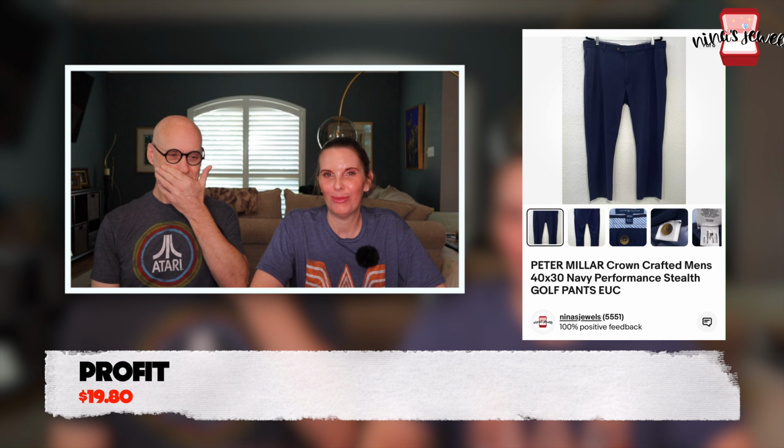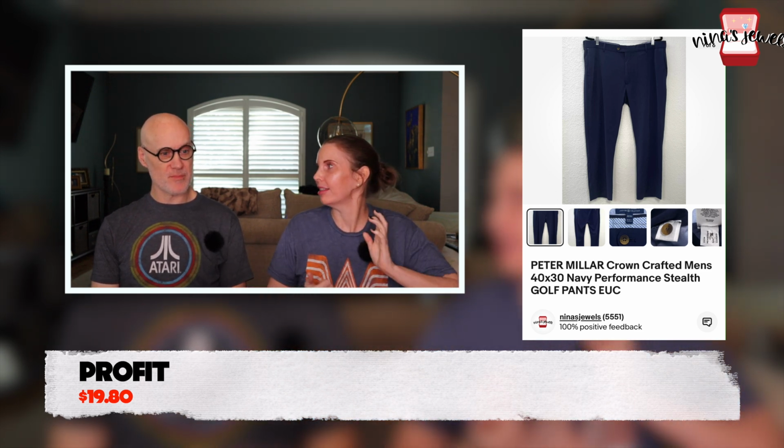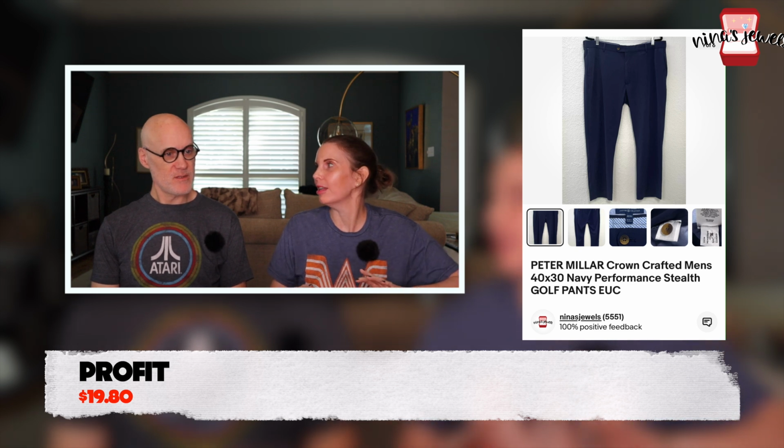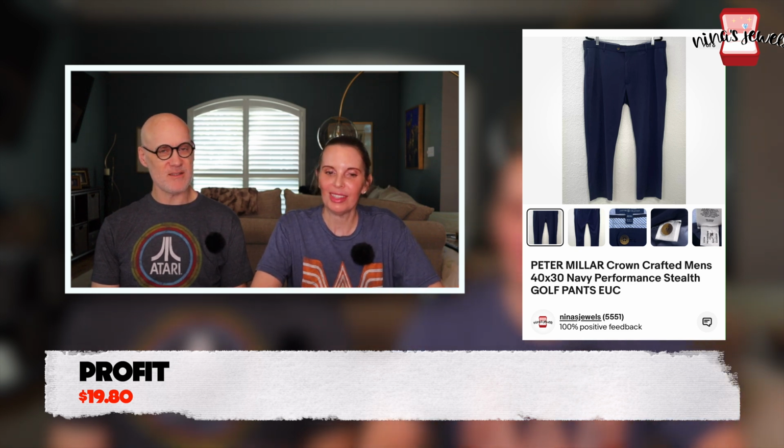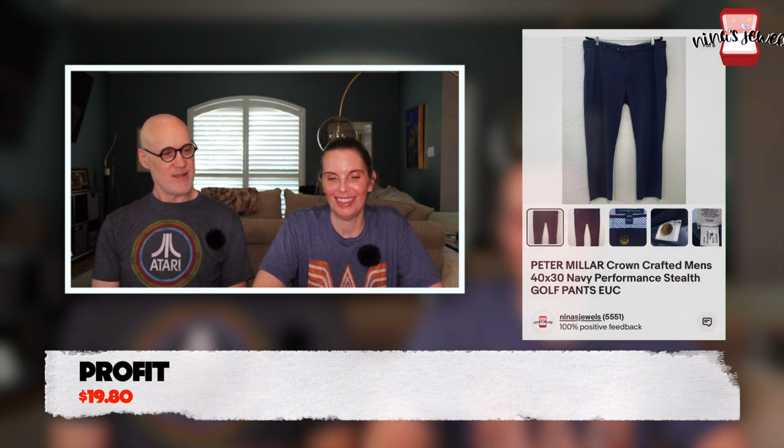Anyway, this pair of pants sold for $35, and I think that pair we sold today was literally the last thing from that sale. I think we sold out. Was it? I think so. Aw. Well, that disappoints me because we were making like $20 a pop on those. We did well. I think we made 18 on the one today. Yeah, that was a good sale.